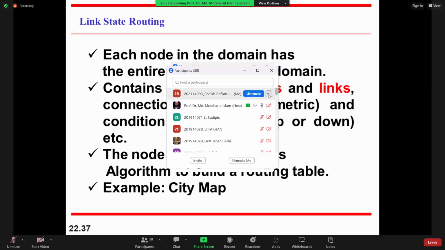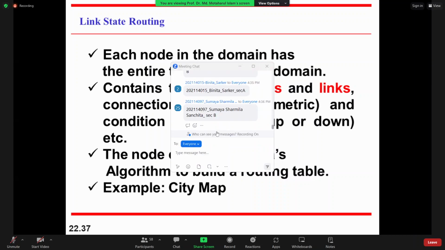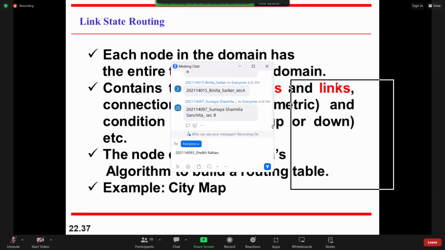So here the node can use some algorithms, for example, Dijkstra's algorithm. So in link state routing, the node can use Dijkstra's algorithm and develop its own routing table.